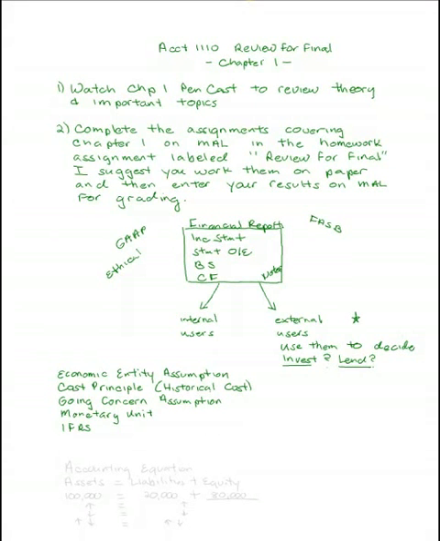Another main topic introduced in Chapter 1 was the accounting equation. The accounting equation will be with you through all of your studies of accounting, and it is in fact a fundamental principle of studying accounting. And it is that we can record transactions in such a way that the accounting equation will always stay in balance. The accounting equation is assets equal liabilities plus owner's equity.